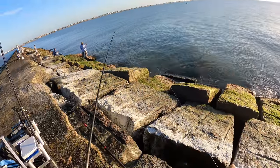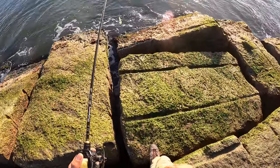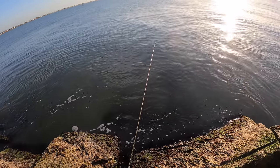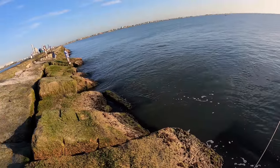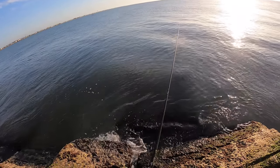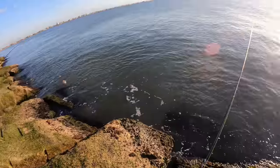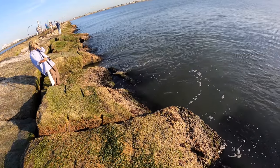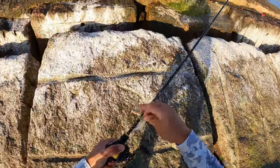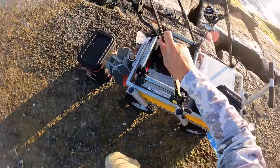Let's start with a paddle tail — cast that out there real quick, see if there's any takers. It is awesome not having any wind out here today, coming all the way down to the water's edge too. Here we go — right there, second trout that I've seen landed today. I think he's just free-lining shrimp. You want to use the net? Okay. Beautiful trout. Let's hurry up and get a shrimp on our jetty cork and get that out there as fast as we possibly can.